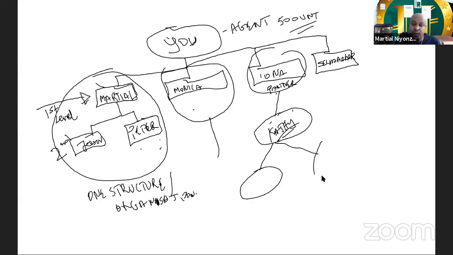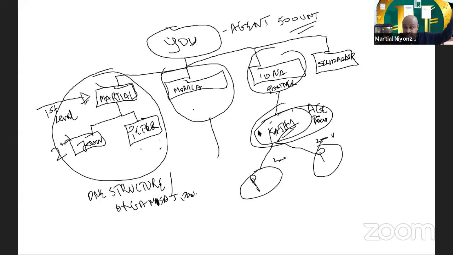to partners. I'm going to put a P to make it simple. And this person will become an agent if they have put 200 units. And this person will become an agent if they also have 200 units. All right. So now, even though Monica is your direct, she's not qualified to become an agent. Now, Katie will qualify you as the other agent that you need in another organization.